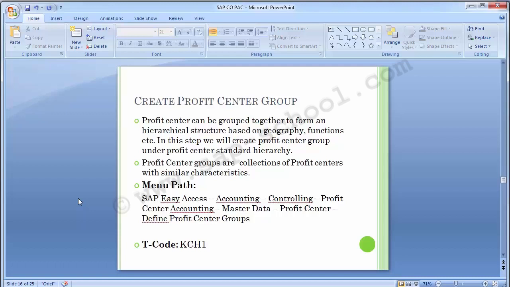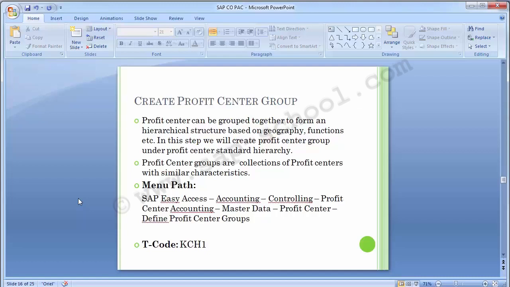Profit centers can be grouped together to form a hierarchical structure based on the geography, functions, etc. In this step, we will create profit center groups under the profit center hierarchy, the standard hierarchy. So that is what the last step which we did was, profit center groups. Actually, that 1000, 2000 and 3000, the three different plants that have been created, are actually the profit center groups.